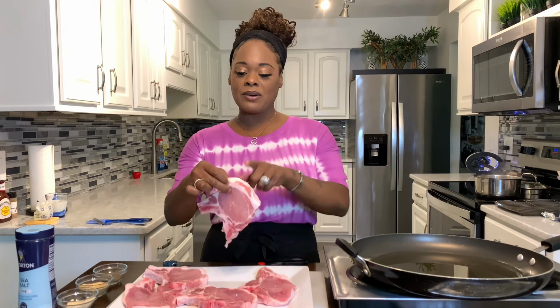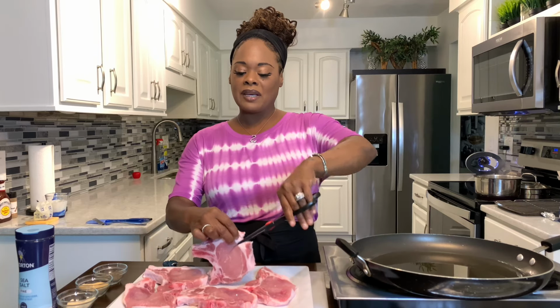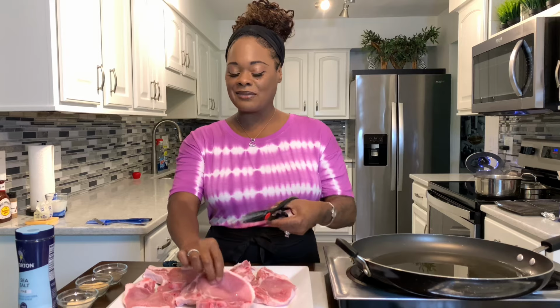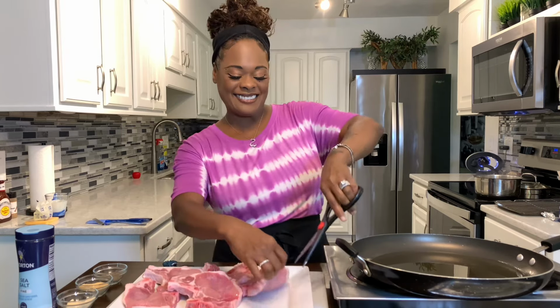Problem solved. You're gonna take some kitchen shears and right where that beautiful fat is, you're gonna cut a little slit. Because what happens during the cooking process is the fat shrinks as it cooks and it makes your pork chop do like that. So if you want it to lay flat, cut a little slit in it. It won't look any different. It's gonna cook up beautiful still, but this always works for me.